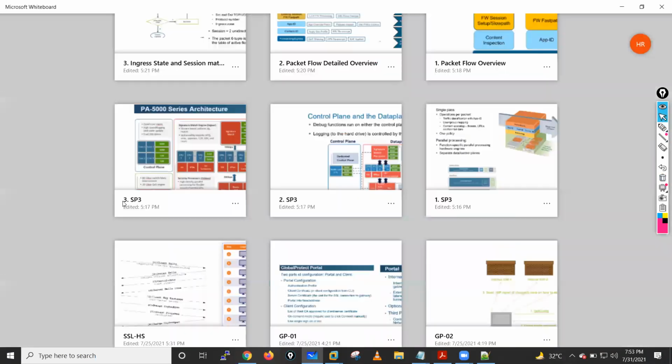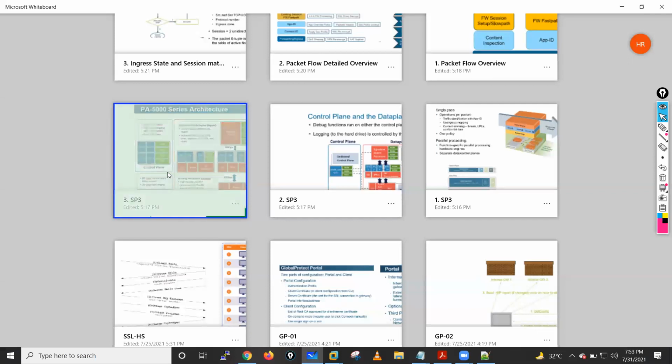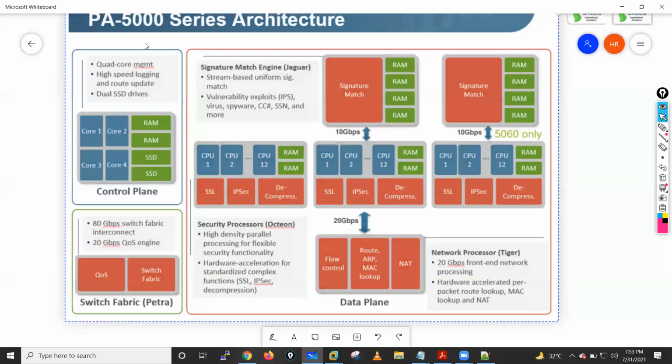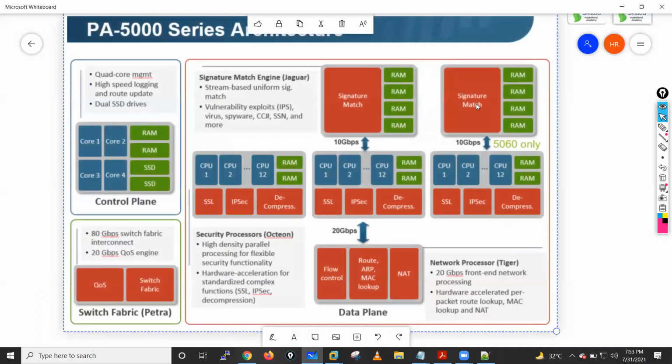Let me go to another image which will clear your picture here. If you see, this is the architecture of your Palo Alto 500 series device. Sometimes in interviews you may come across the switch fabric as well. Maybe they will ask what is a switch fabric.